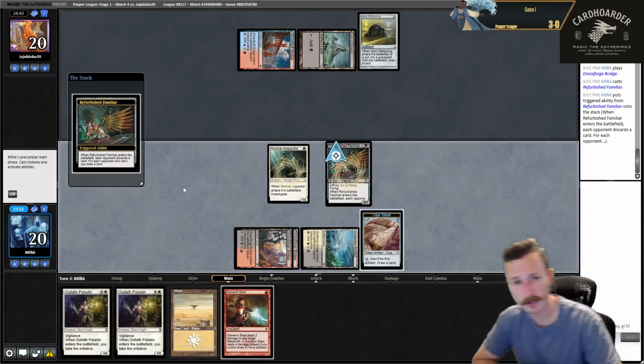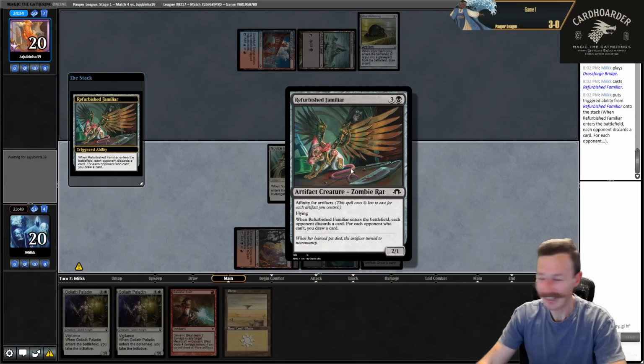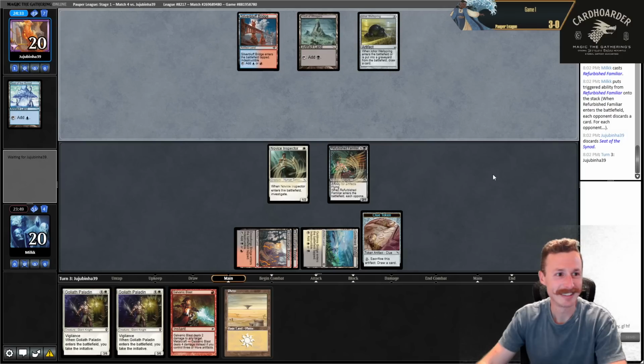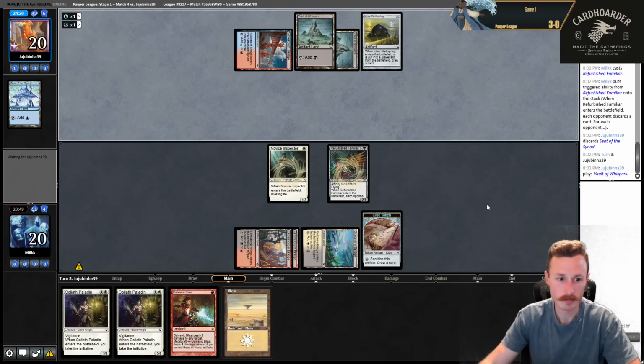Familiar. Who's the Affinity deck now? I'm just gonna keep doing that all the time. Who's the Affinity deck now? They discard down to 6 cards. They discard a land. We have a Galv Blast. Hopefully they don't do anything too broken here. Snacker.